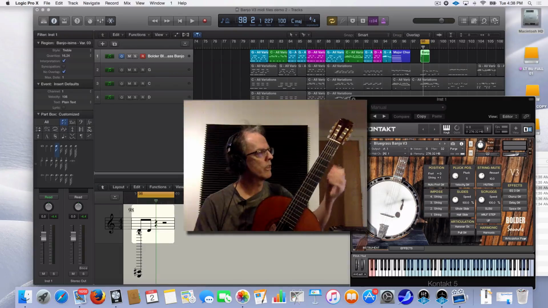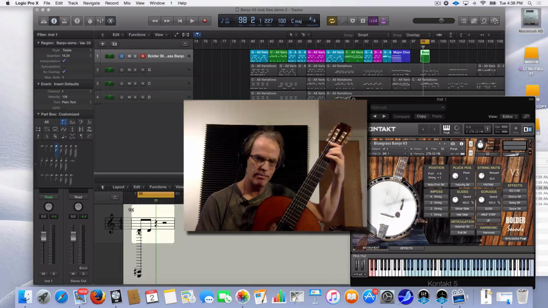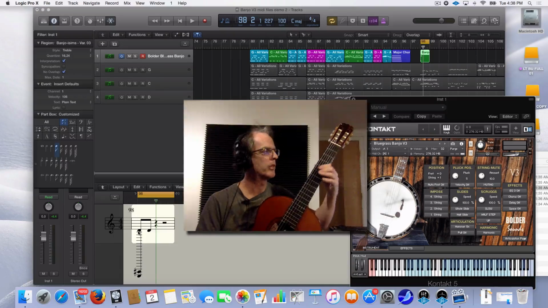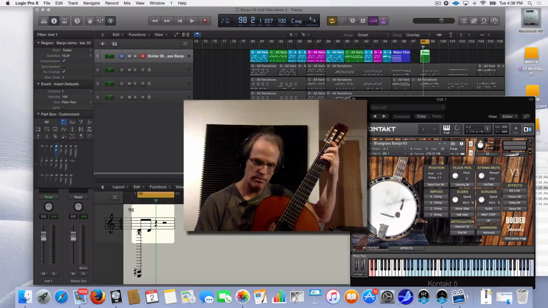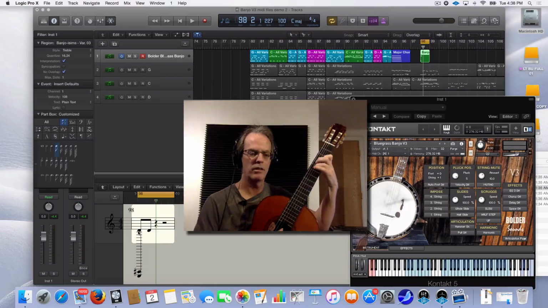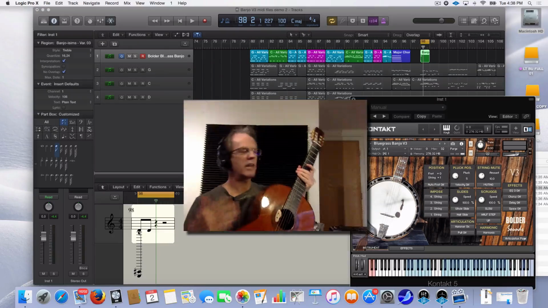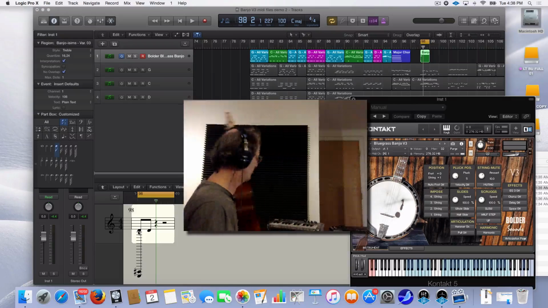So you can get all these kind of cool effects. Same thing on the G string. I can slide into a B note and then play the open B. On the D string, I can slide into a G note and play the open G. Right? And so on. So that's what I'm trying to imitate here.